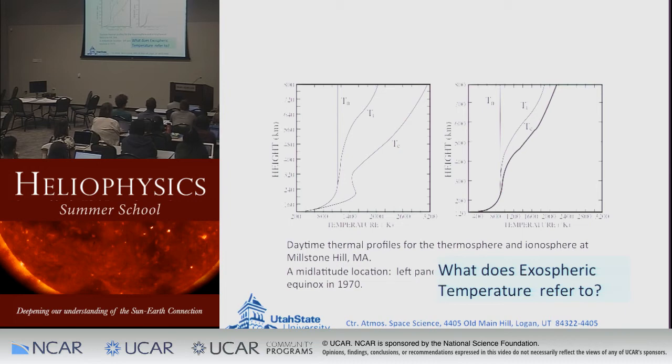Okay, so the first thing is the exospheric temperature is the neutral. It's the neutrals. It's not the ions. It's not the plasma temperature. Once the neutral gas has gone through this heating region, above this the temperature is constant. Whether it's 300 or 400, at some altitude, if you measure the neutral gas temperature, you can be assured that the neutrals above you are at the same temperature. This is a way of characterizing the thermosphere. It's the exospheric temperature.